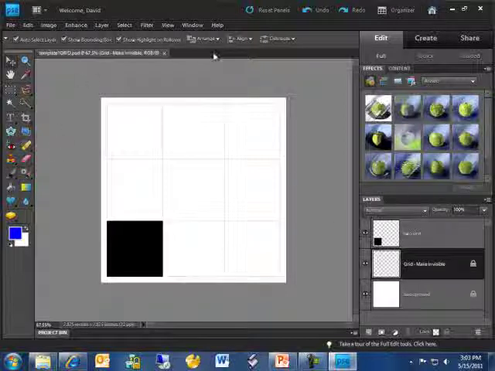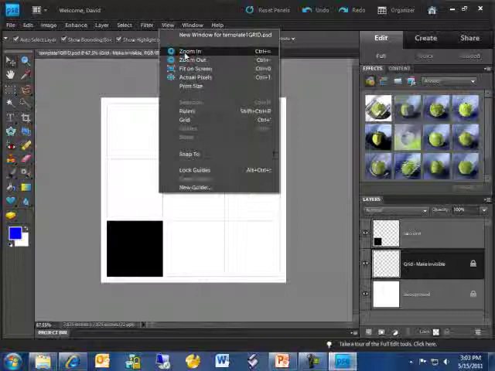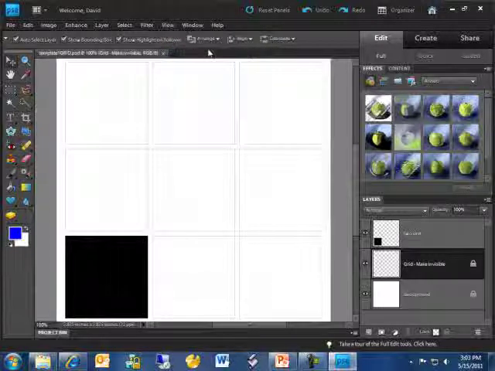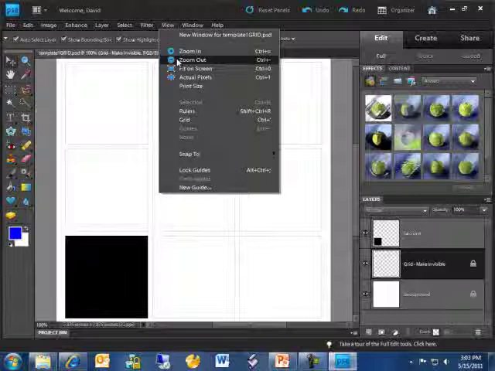We can begin to use a very important function in Photoshop and Photoshop Elements, the Zoom function, and you can go to View and choose Zoom In. But while you're here, just notice the keyboard shortcut is Command plus on the Macintosh, Control plus on Windows. So we're going to do Control and plus here, or just zoom in there. The corresponding zoom out is Control and the minus key.